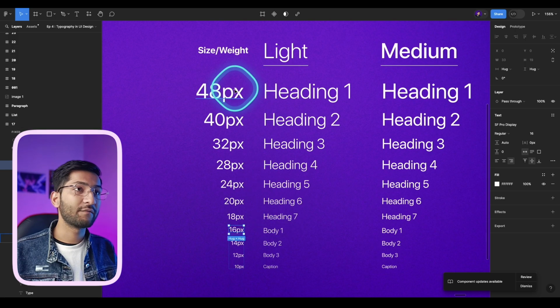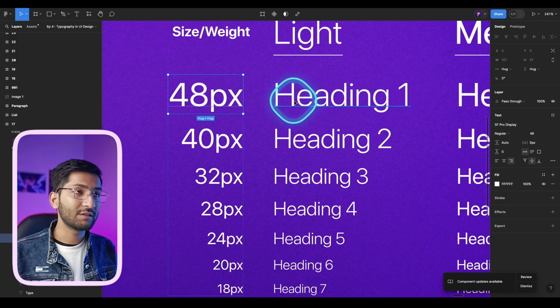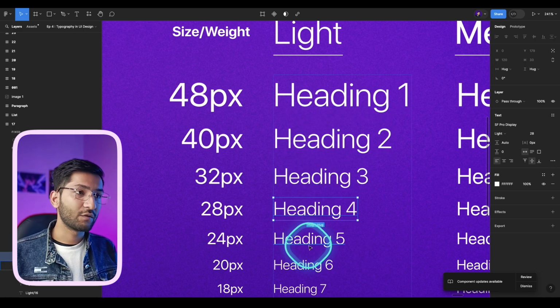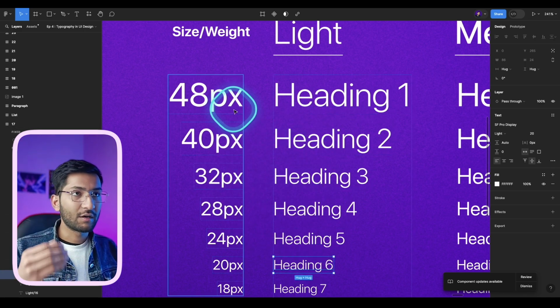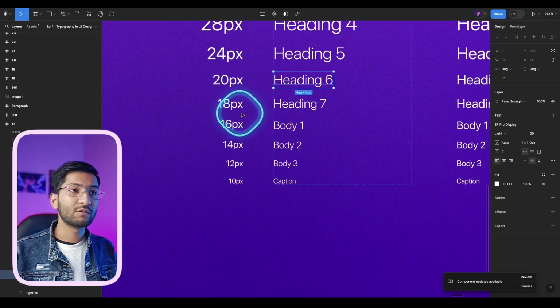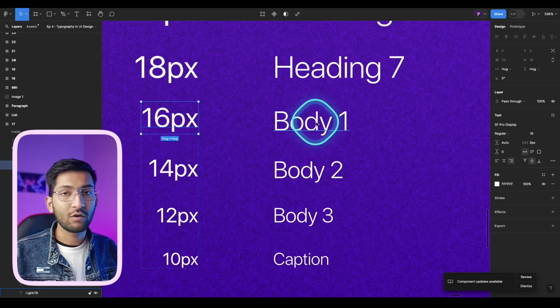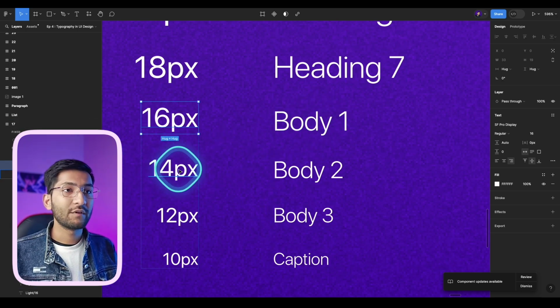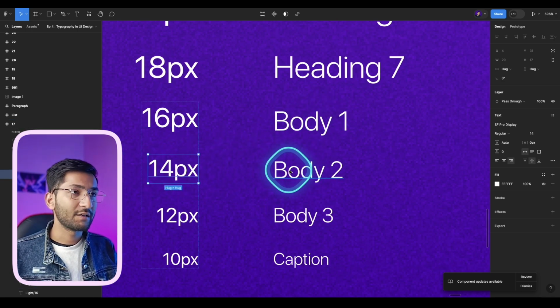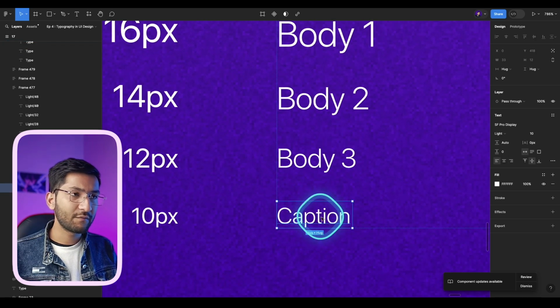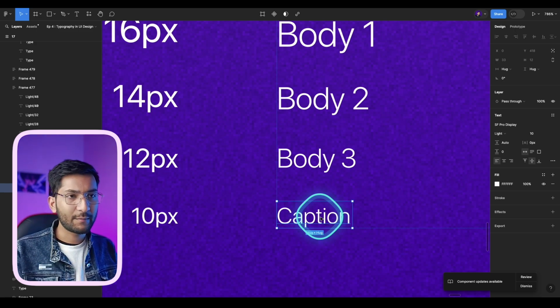You can see here, the biggest font here is 48 pixels. We named it H1. And then we have H2, H3, H4, heading 5, heading 6, in descending order. Largest font is H1. Similarly with the body, the biggest body font is 16 pixels, so we named it body 1 or B1 in short form. Then we have 14, whose name is B2, then 12 pixels is B3, although you can name this B4, but we generally use this as caption or label.